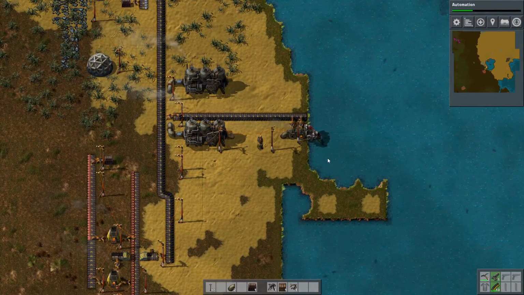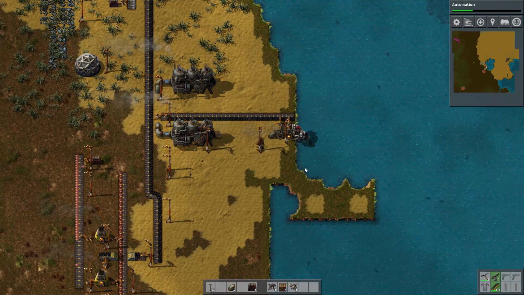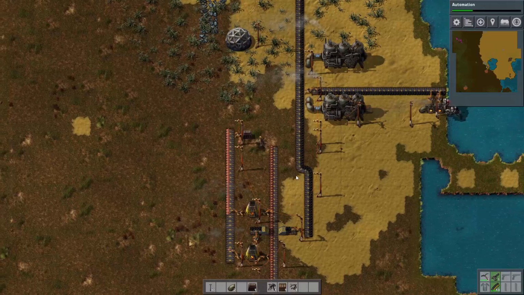Oh, I didn't notice the pollution here. Look at that. I can't go into the water. But yeah, there is definitely pollution seeping out of the water pump.